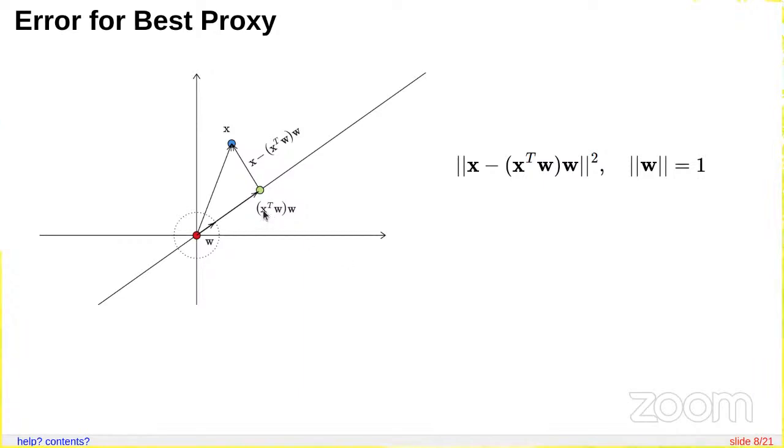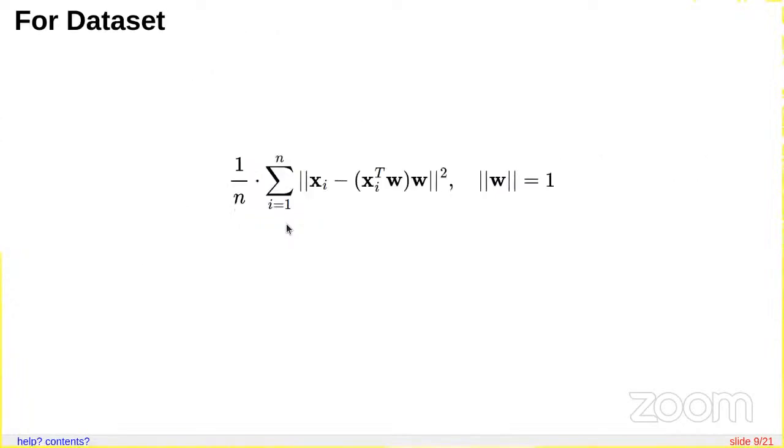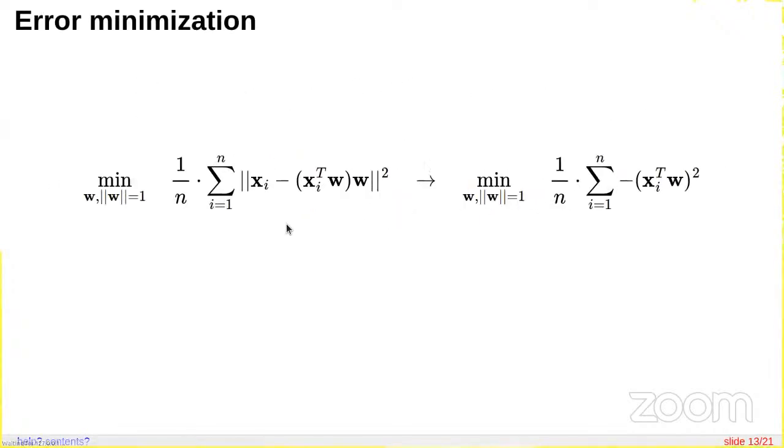So once you find the value of C and substitute it, you will get this particular form for the projection, X transpose W by norm W square. And since norm W is 1, X transpose W is the scalar projection of the point. After that, we're now trying to find the value of W for which the reconstruction error is minimum. You're right.